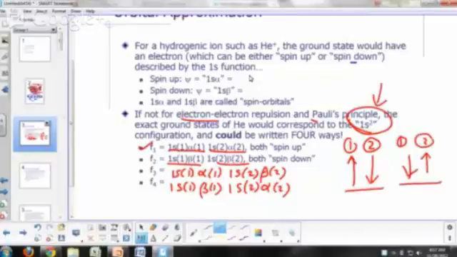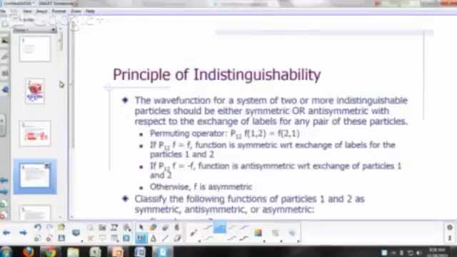We would have expected our ground state for helium to be fourfold degenerate. Four ways you can have it. But in fact, because of the electron-electron repulsion term, fundamentally these functions are of the wrong form. So none of these functions are acceptable. But in the orbital approximation, we can ignore electron-electron repulsion, so you might say maybe some of these are acceptable, maybe not. Well, let's take a closer look at it.